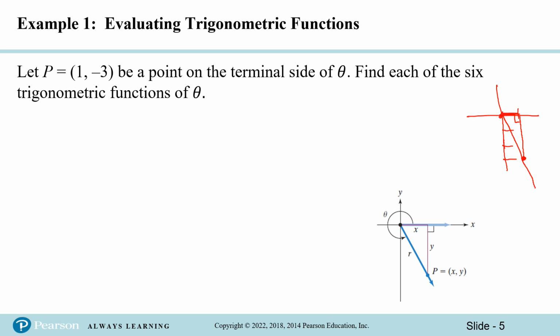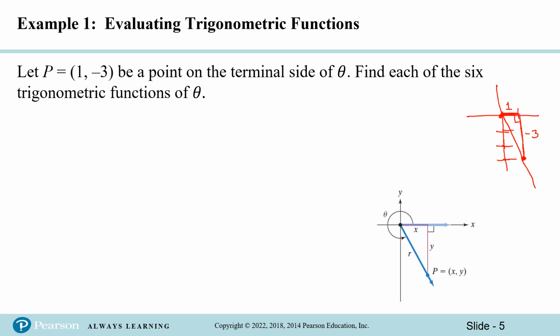This side of my right triangle is my x value. Well, I'm going 1 unit, so this is 1. This side of my right triangle, remember we went down 1, 2, 3. So technically it's a length of 3 units, but I'm going to put a -3 because that's my y value, and that will come into play with that negative there. So I do want to put a -3 instead of a +3.